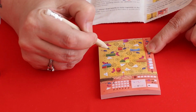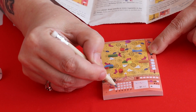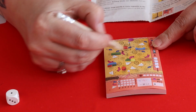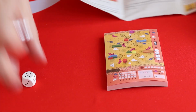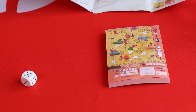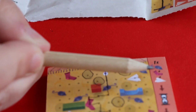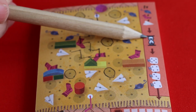Let's have a look. I'm saying this while I'm trying to do 1, 2, 3, 4, 5, 6. I've got a sock. So I cross the sock off. So play is going to continue like this. Oops, 5, my word. 1, 2, 3, 4, 5. I've got another sock. Play will continue like this until a player has a set of a mouse, a sock, and a paper aeroplane. The game end timer will trigger.